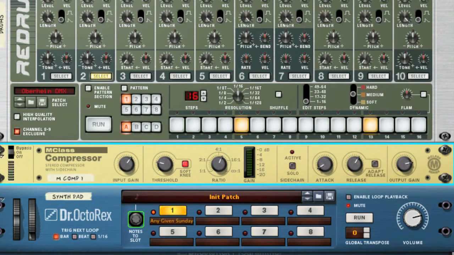Compressors can also be used to color or change the way an audio signal sounds by severely limiting any dynamics. A heavily compressed guitar track is a good example of this.